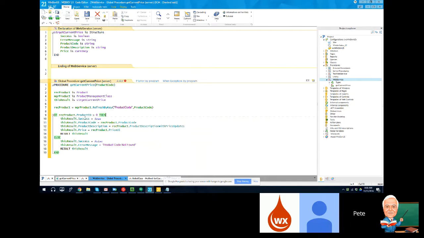If I got a record, I set success to true. I set the product code, description, and price, and then I return the result. If I didn't find that product code, then I set the success to false, and I set the error message to product code not found and return the result. Pretty simple, straightforward procedure. Nothing too elaborate about it.